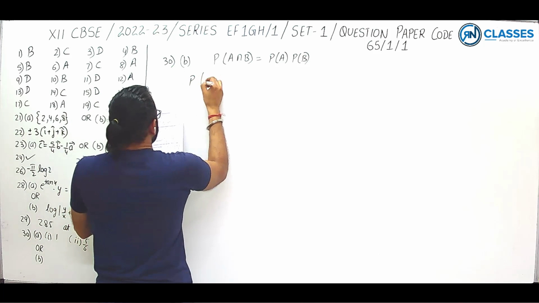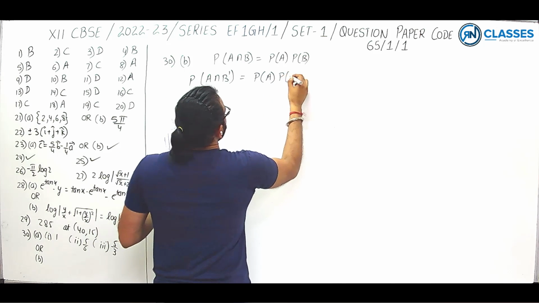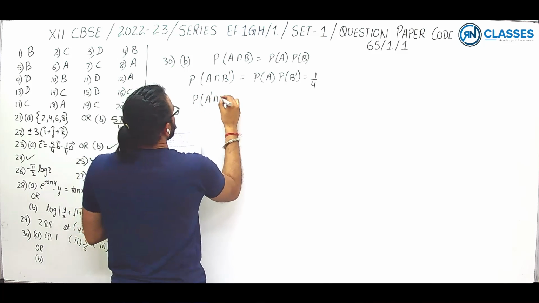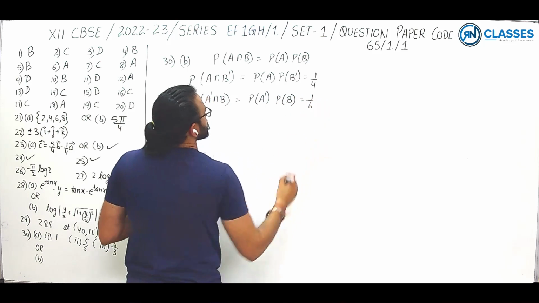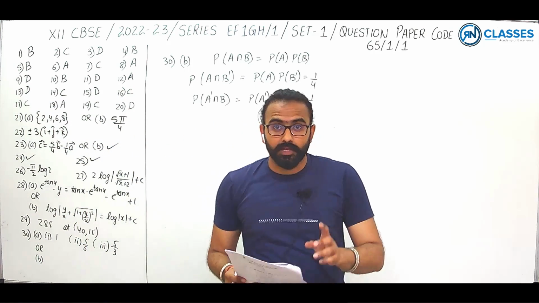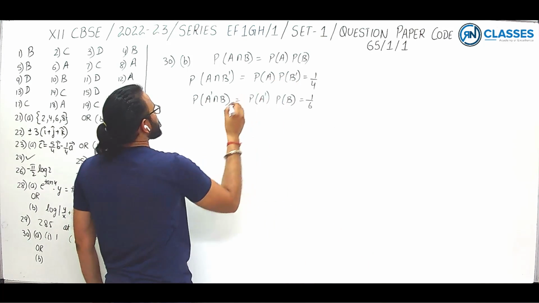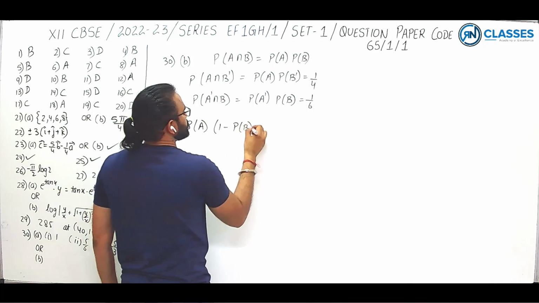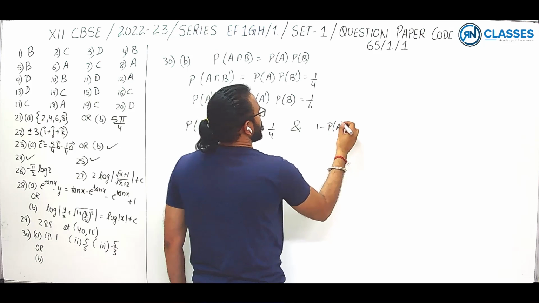Therefore, the given condition, that is, the probability of A intersection B complement, equals the probability of A into the probability of B complement, which equals 1 by 4. Similarly, the probability of A complement intersection B turns out to be the probability of A complement into the probability of B, which is given as 1 by 6. We need to find the probability of A and the probability of B, so carefully, we do not want complements involved. The first equation becomes: the probability of B complement is 1 minus the probability of B, and from the second condition the probability of A complement is 1 minus the probability of A.